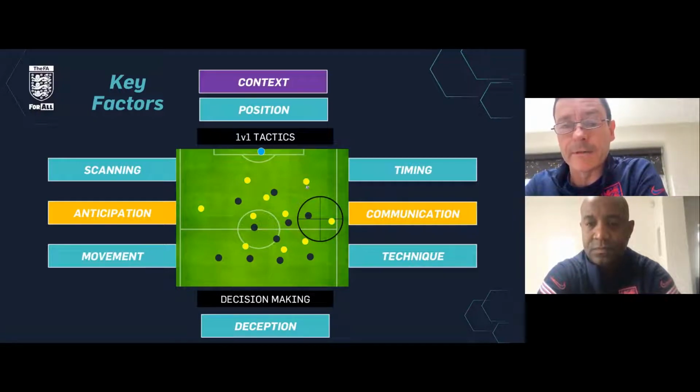And your movement skills, yeah, I say body orientation to start with. Are you open? Are you able to see both ways? If it starts to be a race, are you able to swivel your hips quickly and chase over quickly and make the ground up? And that's where maybe your scanning and anticipation comes in.